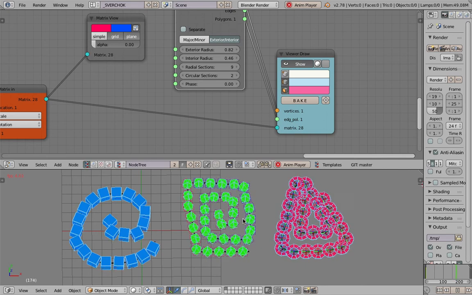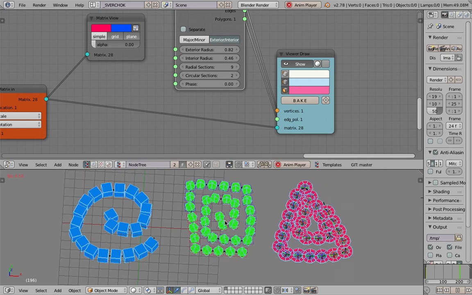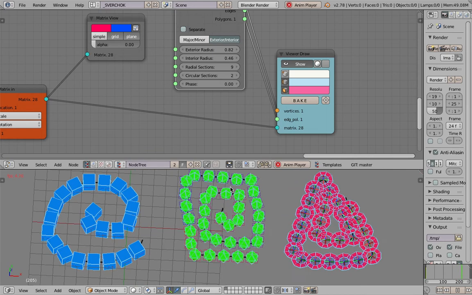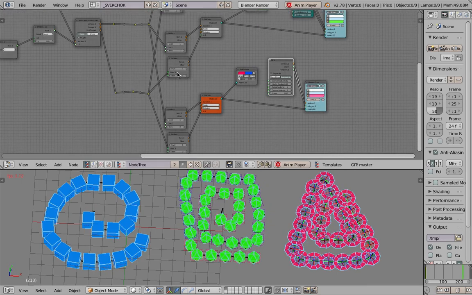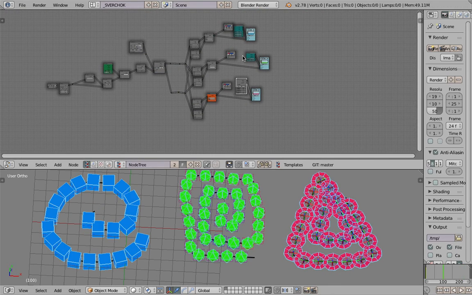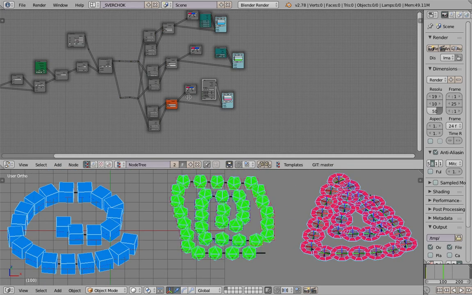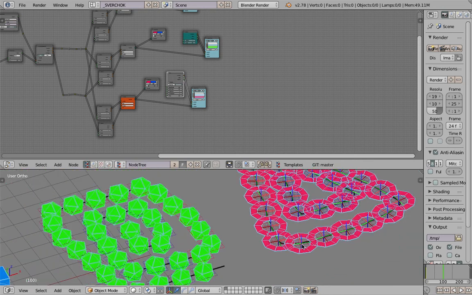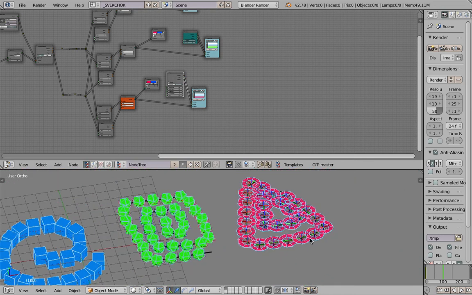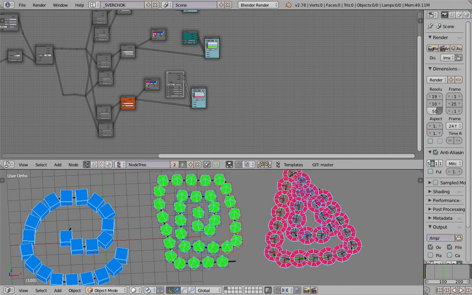And yeah, so that's pretty much what I want to talk about in this live noding. If you have any questions or feedback, let me know in the comment section below. Maybe we will improve this a little bit further in the next one, whether it's simply turning all this into a single node, or maybe doing something else, like having variations on the objects themselves. So instead of a single object for every single point, you can randomize this data input.